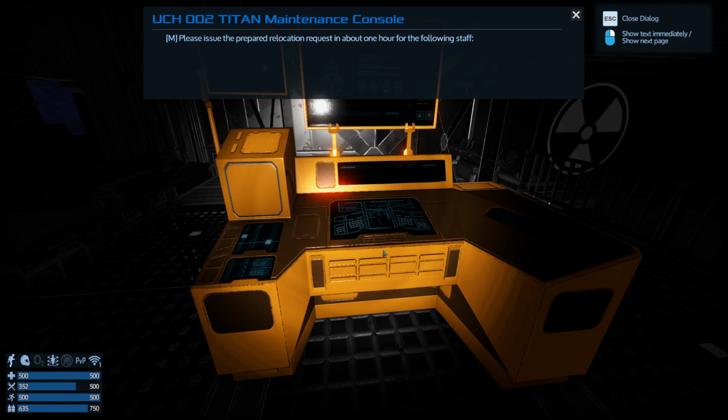Thanks, IDA. Please issue a prepared relocation request in about 1 hour from the following staff. I shall report to MS Titan tomorrow at 800. Report at 1600. Relocation request has been scheduled. Okay, targeted timelines. All vessels are ready for departure as planned. Okay, let's just push through this a bit. It's getting a bit verbose. Predicted timing. Are there any problems? Everything is fine. Think of the consequences. Do you wish to proceed? We have no other choice, IDA. That is correct, sir. Time has come. Sir, I am quite excited. Good to know, IDA. Please start the childhood program.